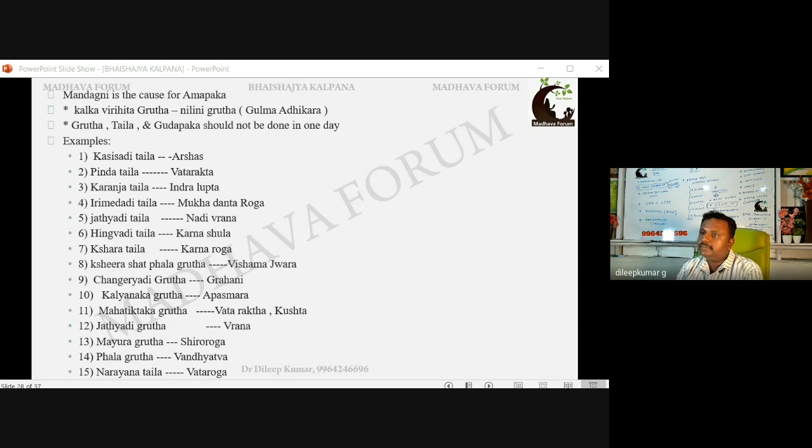Supta jivha: the patient will tell you there is no taste sensation. Let them take Sitaphala churna directly, and they will get the sensation. It also has Pachana and Deepana action. Supta jivha is a direct indication they have given. Give Sitaphala churna for 5 days, then they will get taste. Udavarta, Raktapitta.